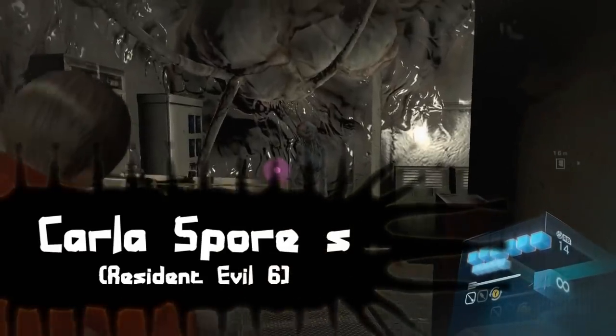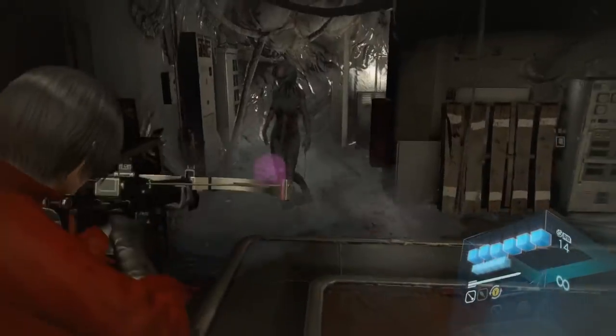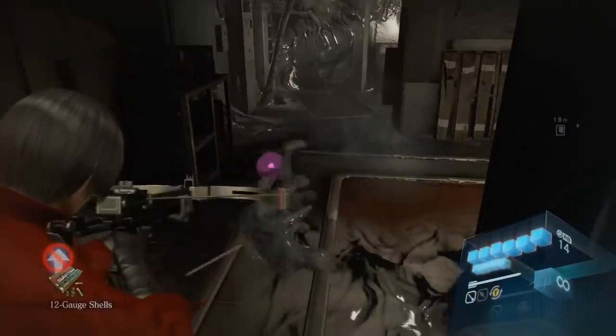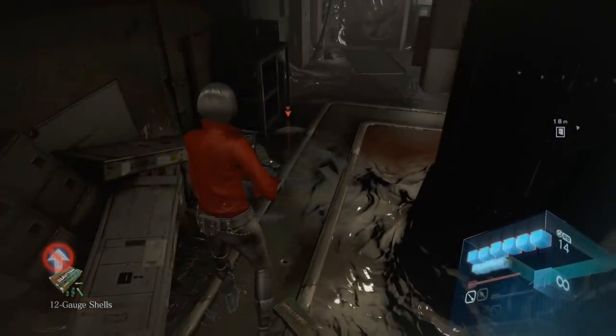Carla Spore S, Resident Evil 6. During Ada Wong's infiltration of the aircraft carrier, she encounters her doppelganger, Carla Radames, who has injected herself with a C-virus. Upon mutating into a formless, pustule-like mass, she sprints outward in an attempt to kill Ada as she flees.